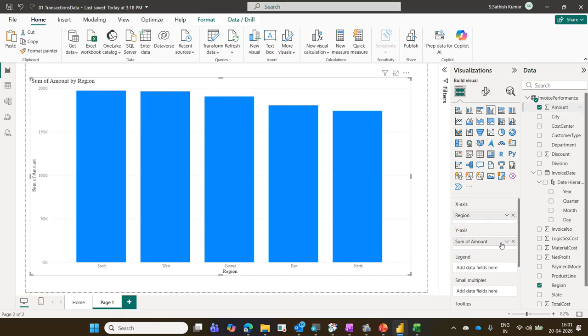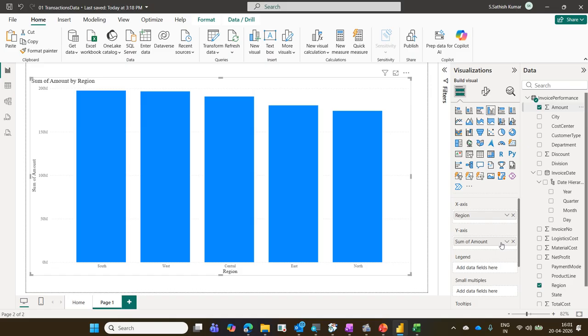Could you tell me why South is coming first? I selected region wise, the sum of amount. Highest. So it is sorted as per the sum of amount, highest to lowest. That's the way it is sorted. But I don't like this sorting. I want this to be sorted as per the region names.